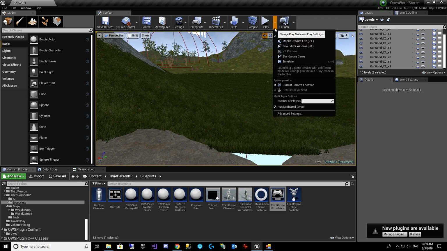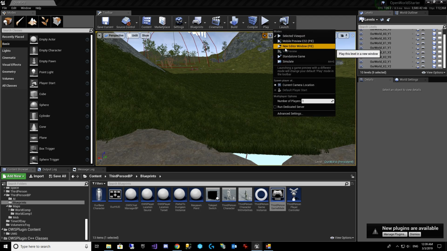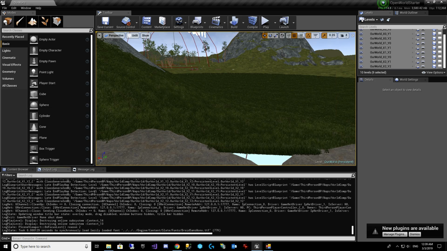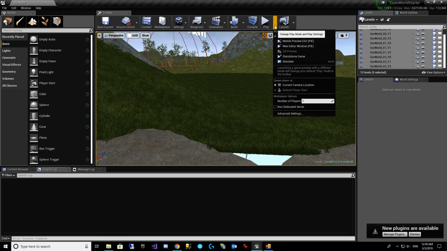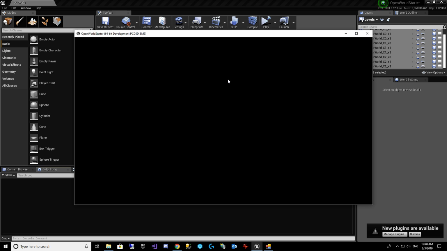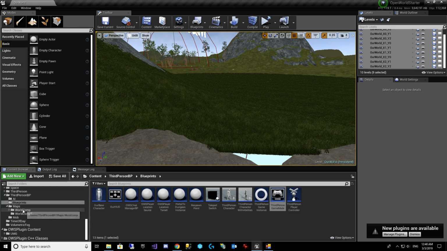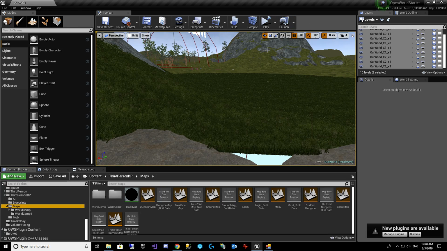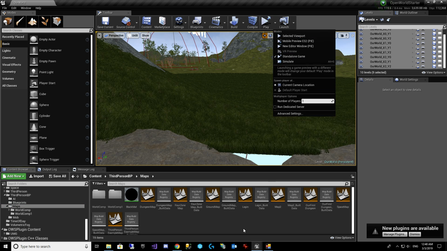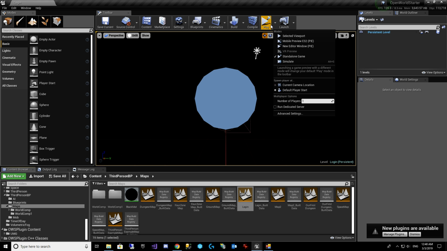So what we've got to do is come in here and uncheck run dedicated server. Okay? And then we want to use standalone game. I also want to have the output loading here. So we're going to hit standalone game. There's a problem. Let's close this. Before I do that, I also have to switch. If you're running in the world, you want dedicated server checked. If you're running the login level, you want it unchecked. And so we're running the login level, so we want it unchecked.